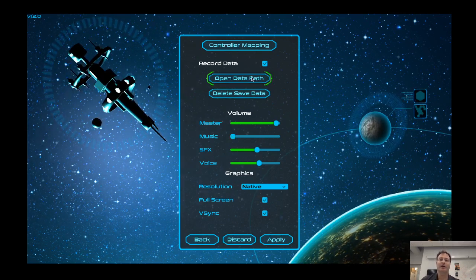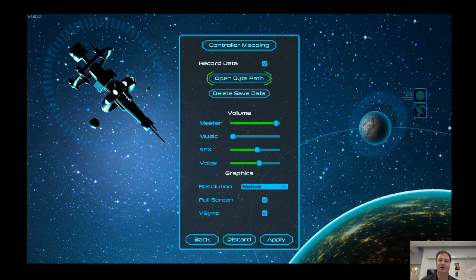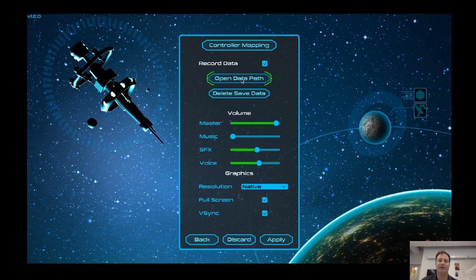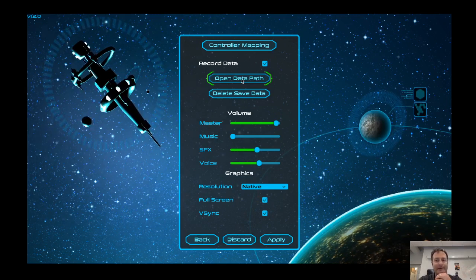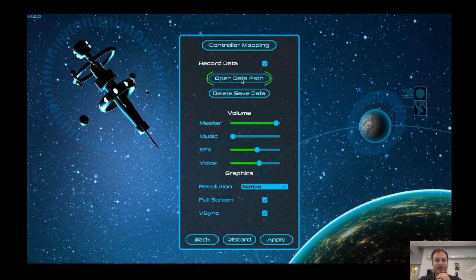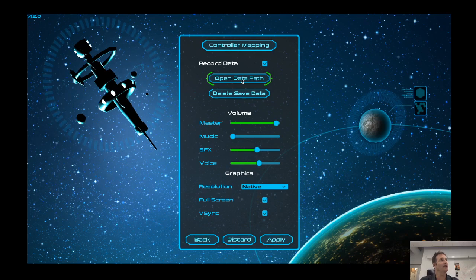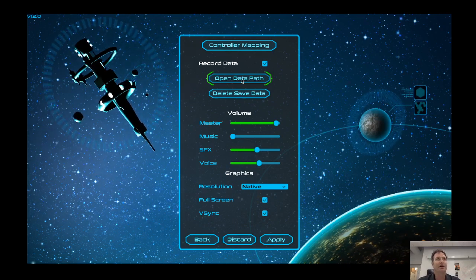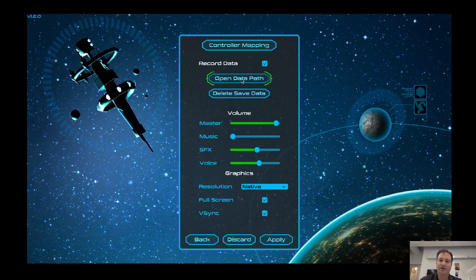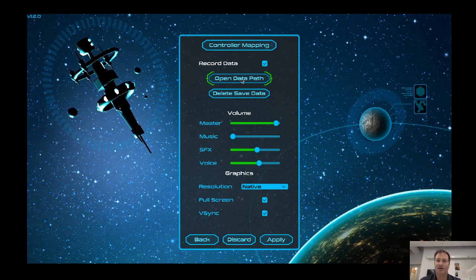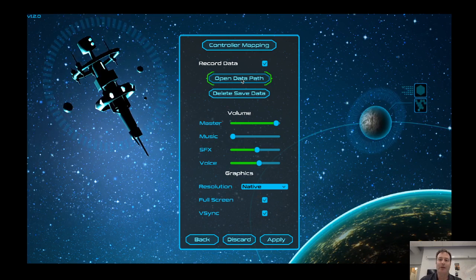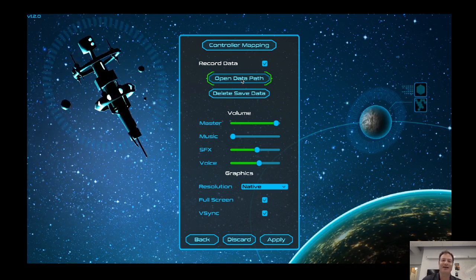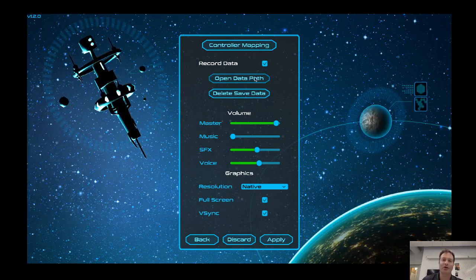Anyway, the button that you care about is right here. It says Open Data Path. So when we build games in Unity, it can sometimes be challenging to write to your hard drive all of the data in a predictable and repeatable place because not everybody has the same data structure on their hard drives. So to help everybody find out where it's putting the data, Sam put in this little button, Open Data Path.